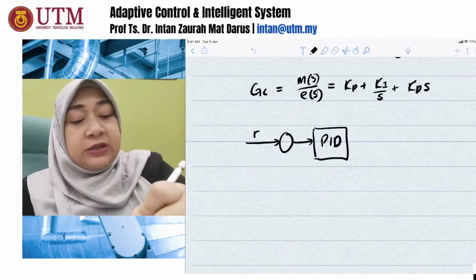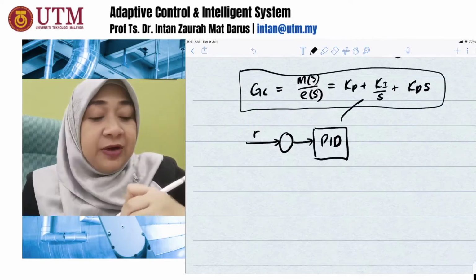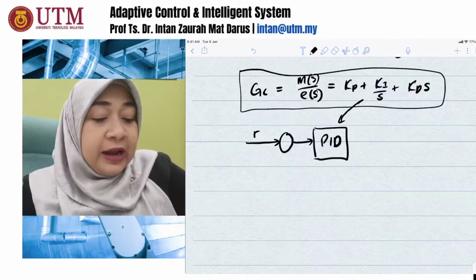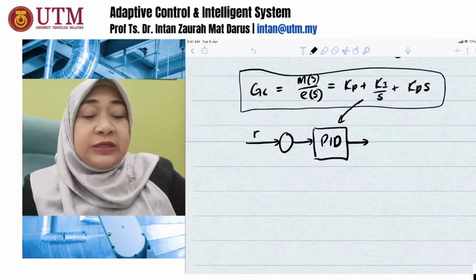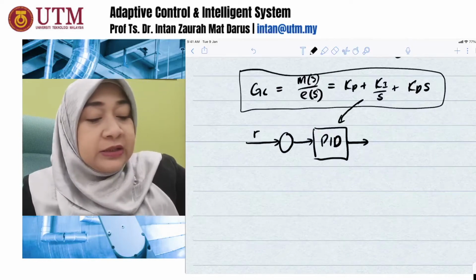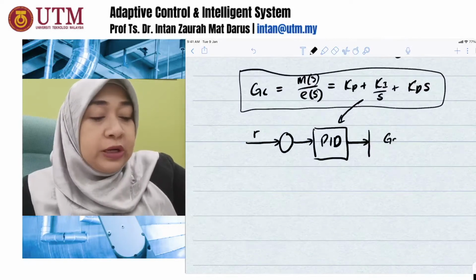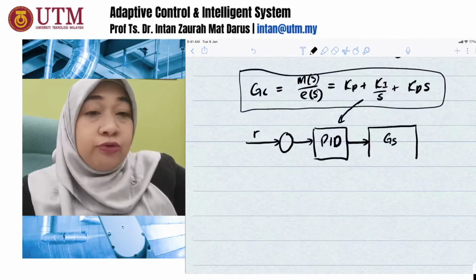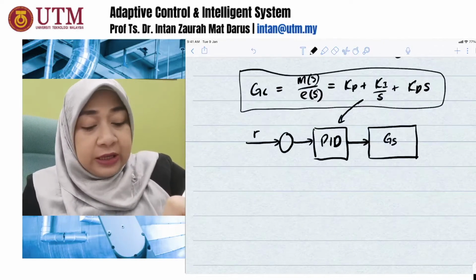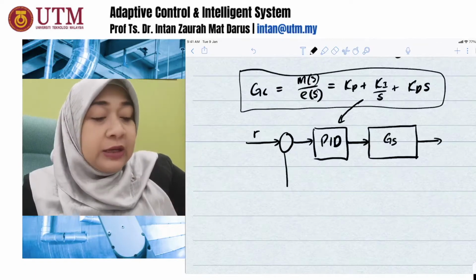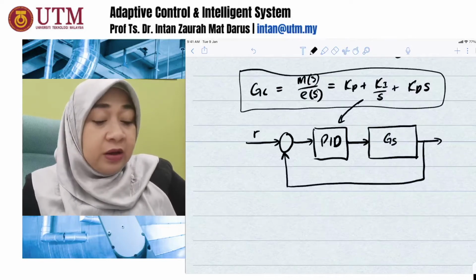Okay, so these are the parameters of the PID controller that you're going to put in the transfer function of your controller. Then that output M will be given to your actuator, and then to your system. But to make it simple, we just put it directly to our system. In reality, when you implement this controller, it will be given to the actuator of your system. In simulation, we assume that the actuator has a transfer function of 1, or the actuator is actually part of your system.